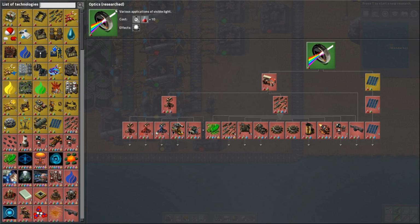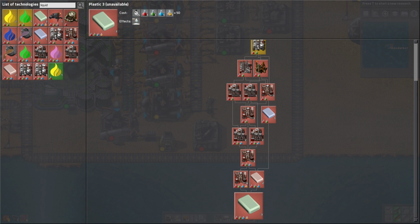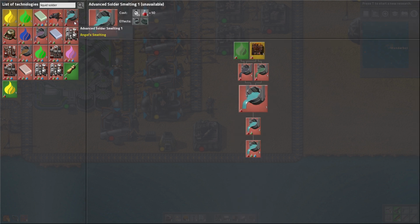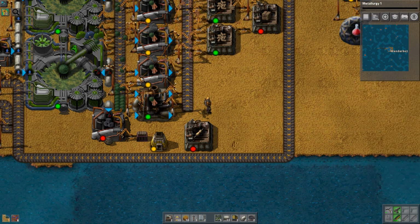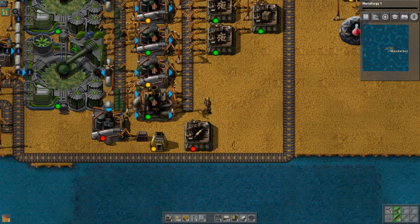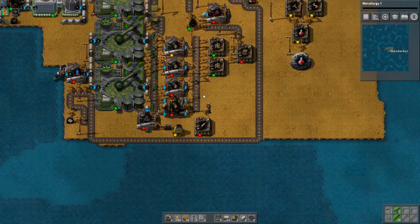Go for liquid solder tech. Liquid solder. Where even is that? Oh, here we are. Molten solder, tin ingots, lead ingots. Oh, yeah. So smelting will actually... That is reasonable. Yeah, okay, let's start doing metallurgy. Because yeah, if we do metallurgy and then liquid solder, that should drastically increase the output, maybe.